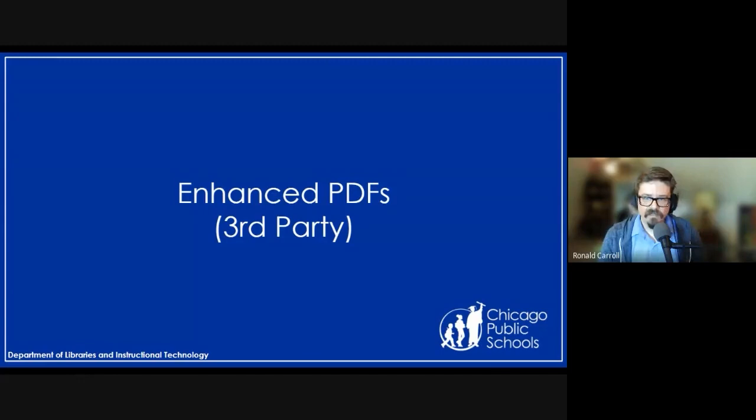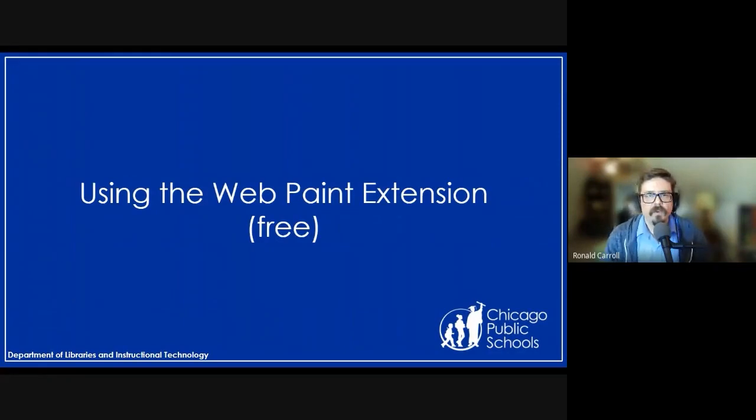So then we can start looking at the third-party apps, and there are so many. I'm just going to focus on a couple that we can play around with, and we're going to start with free stuff. So there is an extension called Web Paint. This extension is free and does some cool things. Even as a teacher, this is something you may want to think about. It was actually a math teacher that showed me this extension. And I'm going to go ahead and present my entire screen and just do it real quick.